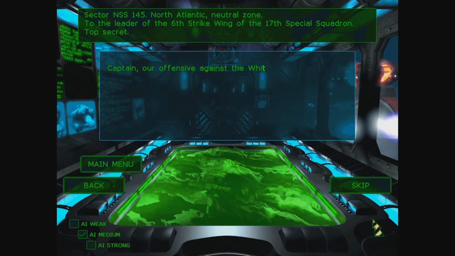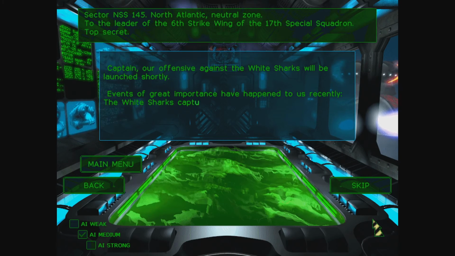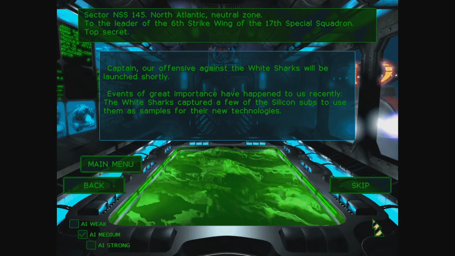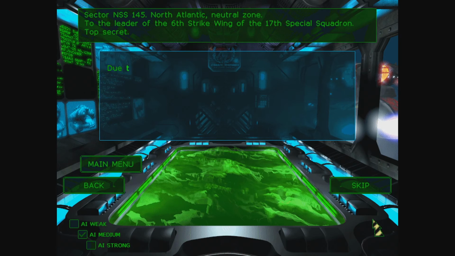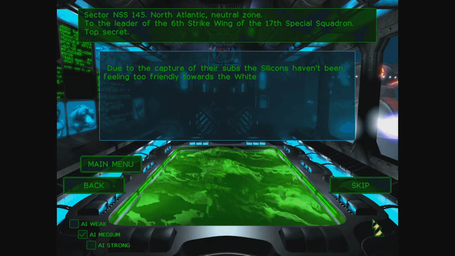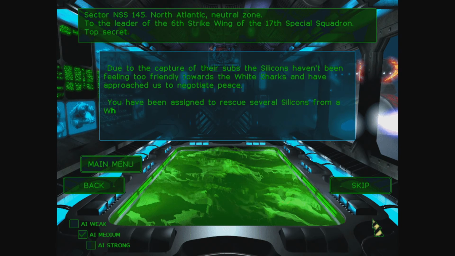Captain. Our offensive against the White Sharks will be launched shortly. Events of great importance have happened to us recently. The White Sharks captured a few of the Silicon subs to use them as samples for their new technologies. Due to the capture of their subs, the Silicons haven't been feeling too friendly towards the White Sharks and have approached us to negotiate peace.